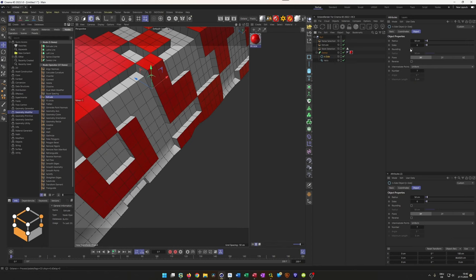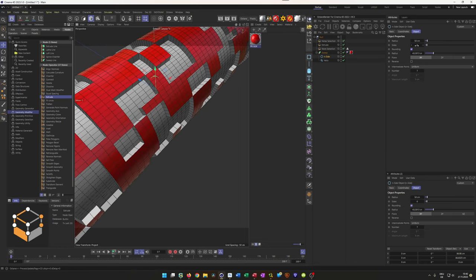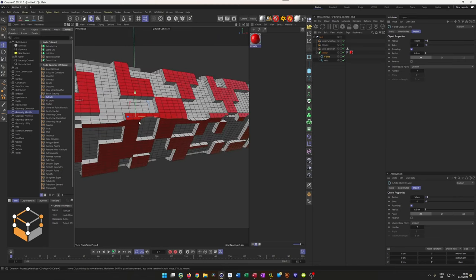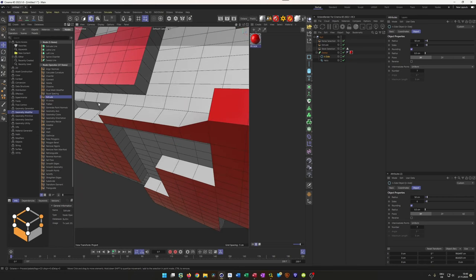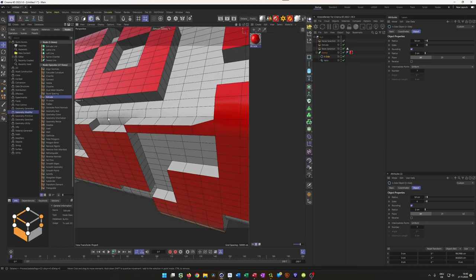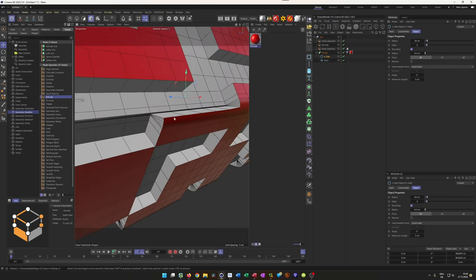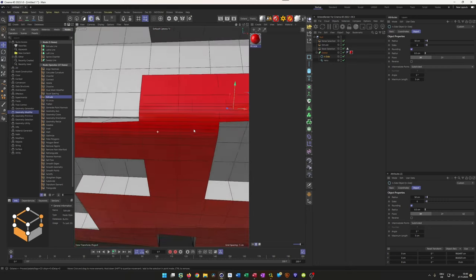You see we have here rounding. This is maybe a little too round. But we can say here with the rounding, let's make it 0.5 or so. And if we do so, see, we have still this problem. The problem is because we still have no, let's make this a little bigger, maybe you see it. Yeah. We have no subdivisions on the rounding. So what we do for this is, instead of uniform, we use here subdivided. And when we use subdivided, see we get these subdivisions, and then we get a nice result.